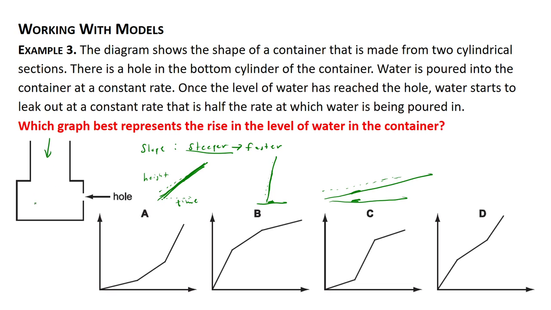Initially, as you fill the tank, because this part of the tank is bigger, let's call this the lower part, and let's call this the upper part. The lower part is fatter than the upper part. So that means if you fill the tank, it will do so relatively slowly because this part is big. So we expect the first part of our graph should have a relatively low slope.